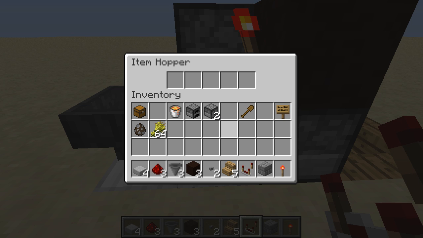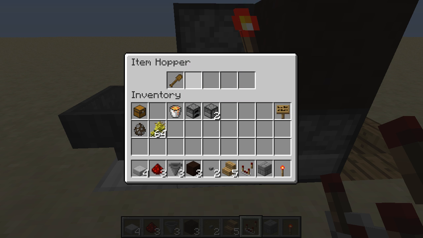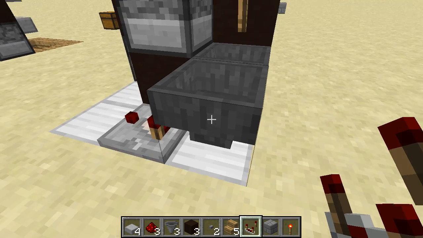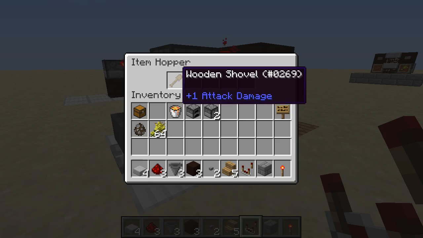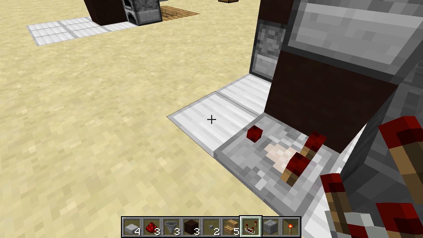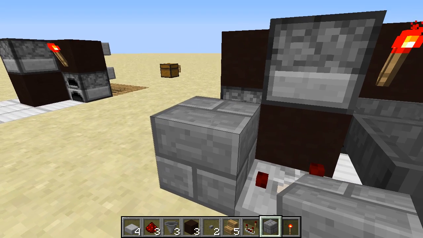Now inside this hopper you want to put an item that does not stack, so that can be any tool, armor, weapon, potion, or even a full bucket, milk, water, or lava. I'm using a wooden shovel because it's fairly cheap to obtain, but the reason you want to do that is because we are going to be pulling the signal out of this hopper with the comparator. Okay, and we need that signal to go all the way up to this dispenser, so that wooden shovel is going to give a much higher signal output from that comparator than something that stacks to, say, 16 or 64.